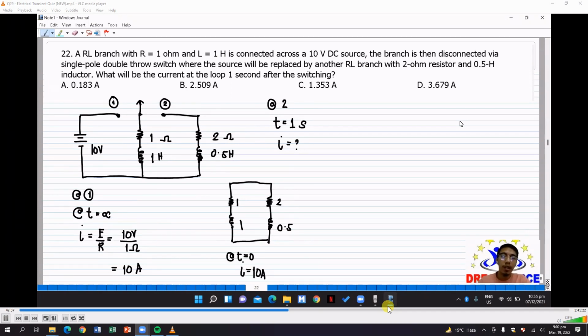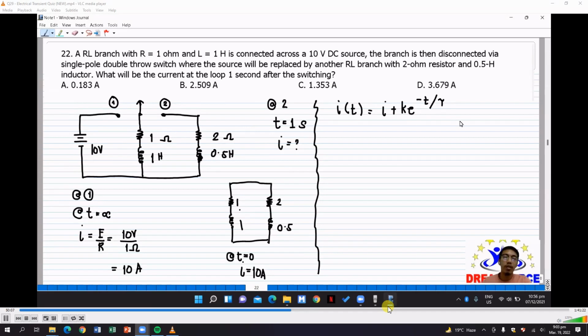So here we will use DE. Okay, let's try using DE. The R's are constant, while L has a formula with respect to DE. So using your DE, this becomes our derived formula: I as a function of t is equal to I plus K e raised to negative t over tau. Again, you can derive this using your DE.